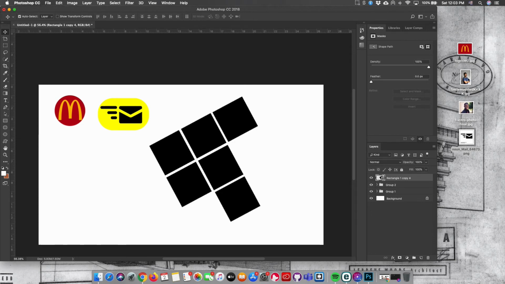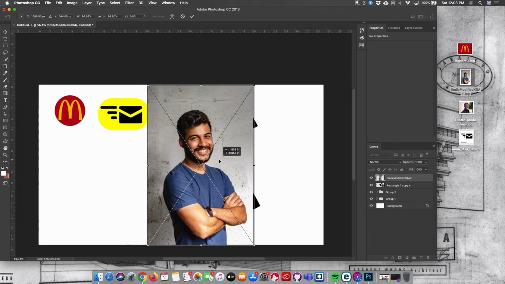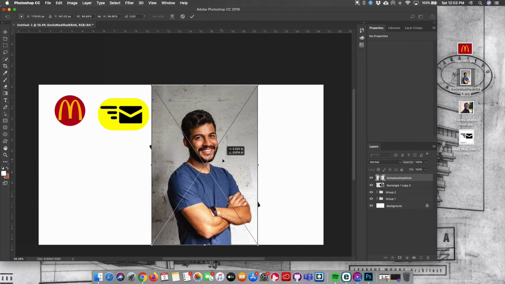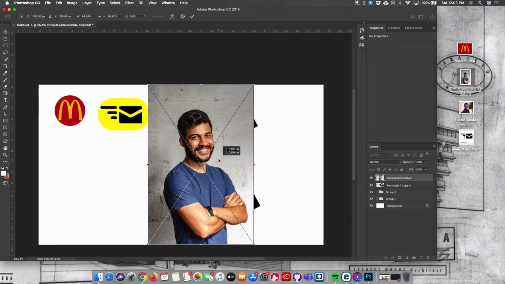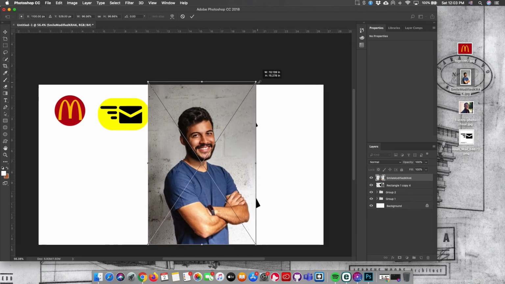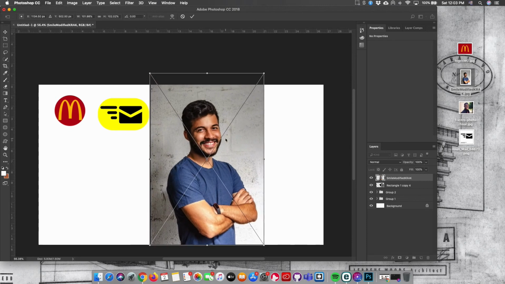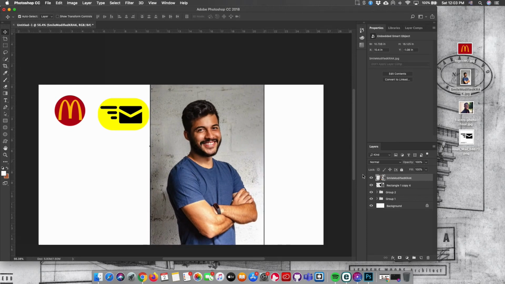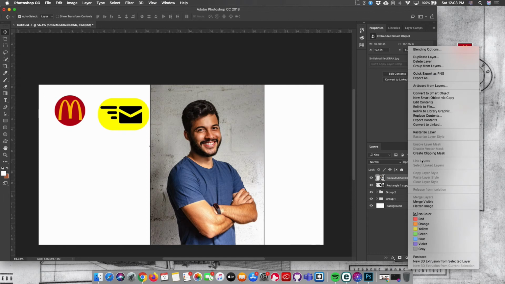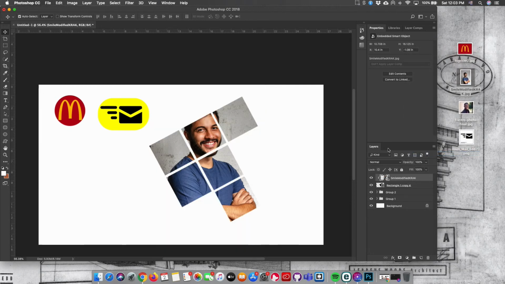Okay, and then I will bring another image. I'll position my image right above my shape, increase it a little bit, and enter when I'm satisfied. And right now, right click on it, create clipping mask. So there it goes.